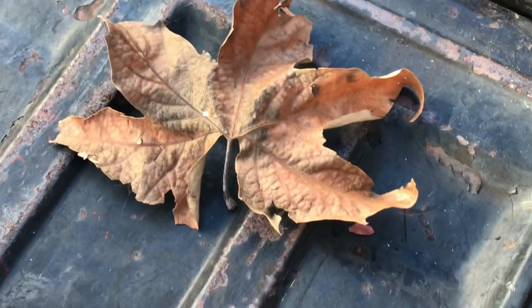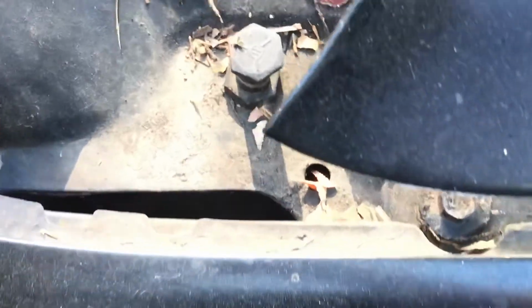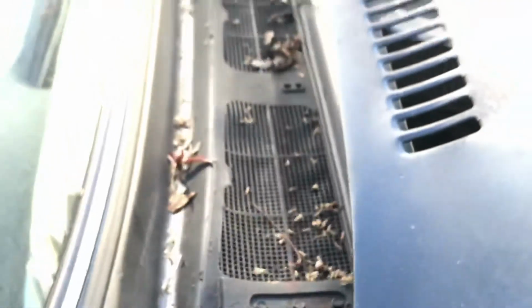Pretty big leaves, right? It's the size of my hand. This is a good upgrade for this truck. Be some screen over here. Got so many leaves down there parking this thing on the street.